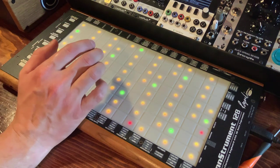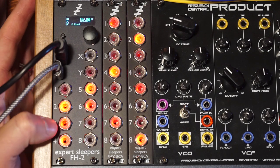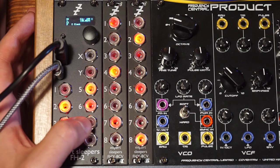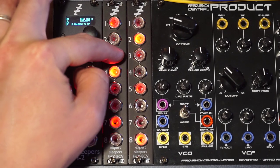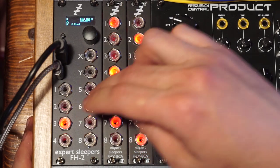All right, so let's have a look at how these LEDs light up here. So we have CV, gate, velocity, envelope, pressure, and y-axis in that order. So that should be how each voice is distributed. So this will be CV, gate, velocity, envelope, pressure, y-axis. Let's look at the smoothing. Number 5 and number 6 from each of my 4 voices.